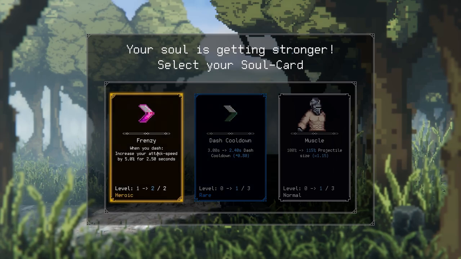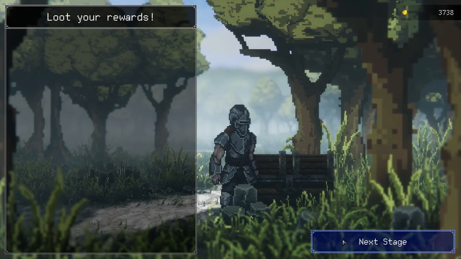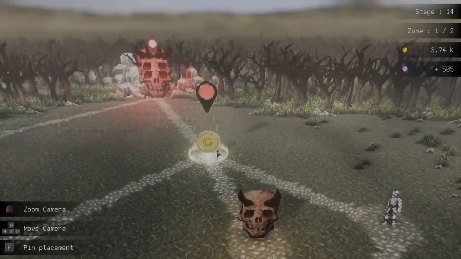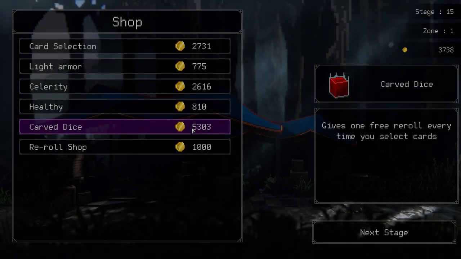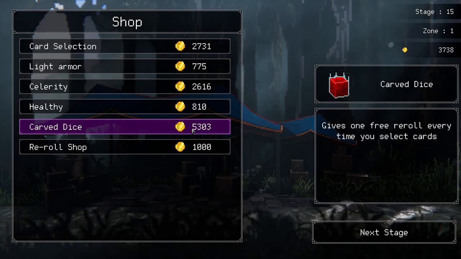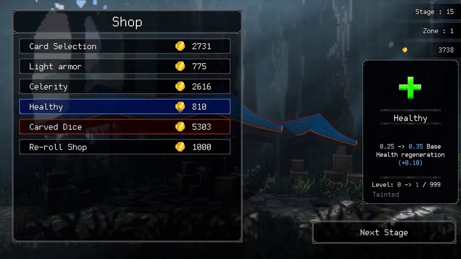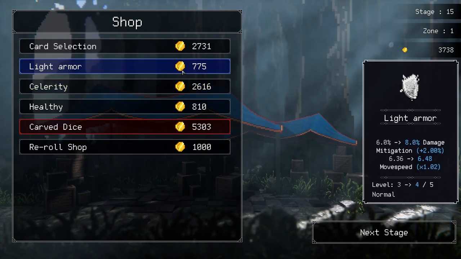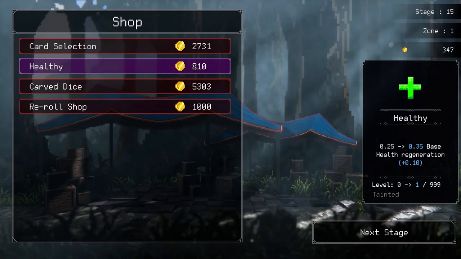Ooh, dash cooldown. Give me the attack speed after dash. Increase experience gain by 50%. You know what? A little late. Okay, hopefully I have enough money here to actually get something. Darn, we don't. Well, it's a little late for that anyway, so who cares? Base health regen would be nice. Attack speed would be great. Give me this. We couldn't get the other one, so I'm fine with that.